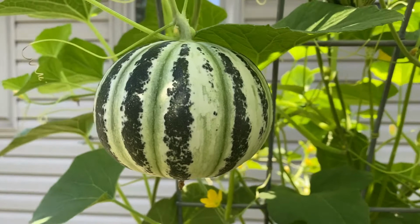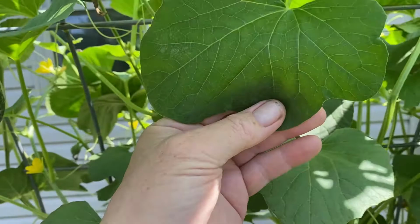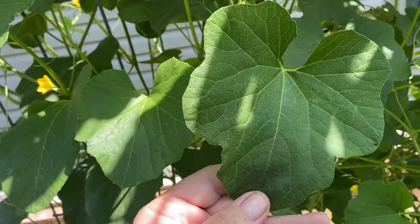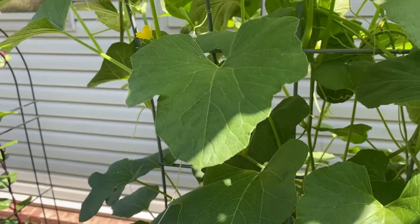So the Kajari melon is thought to have originated from the Punjab area of India. That would make sense. This plant seems to tolerate the hot, humid climate here in Arkansas. Many of the seeds you buy that do well in hot climates tolerate the heat and humidity of the southern United States very well. So when you're looking through the seed catalog, if some of those things catch your eye, give them a try.